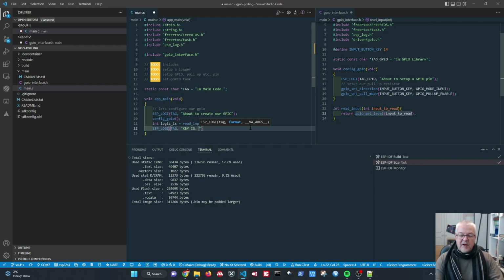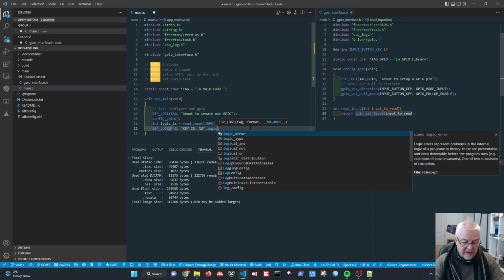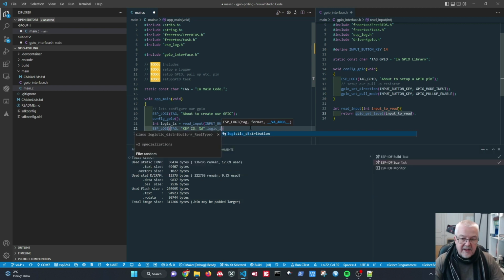Now we haven't talked about how we pass variables back to the log. Well, this is a very C thing. So it's an integer, so we go %d, think of it as decimal, and then outside the brackets we put, and if you notice here it's changed to vargs, as many of them as there are. There is only one, so in this case it's logic is. So that's going to return that back up.